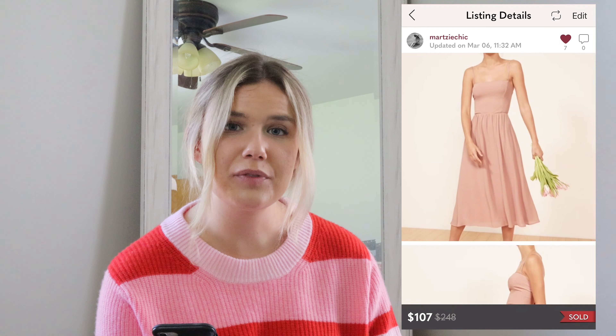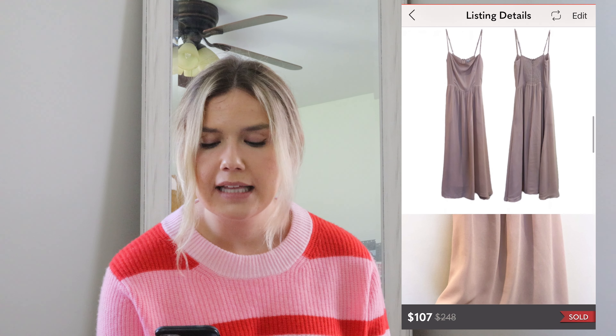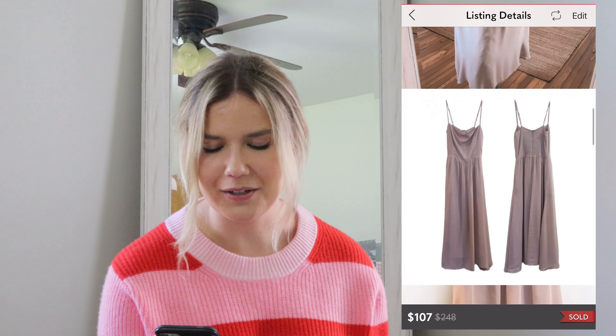I have two pairs in my closet still, so if you are a smaller size, hit me up. The next item was a gorgeous Reformation rose hip dress in a pretty blush color. I found this in the bins shockingly along with another Reformation dress. This one was in pristine condition — I could imagine someone wearing it as a bridesmaid or at a wedding. I paid $2 for it and it sold for $107, so I made a profit of $81.88. It sold within a week.